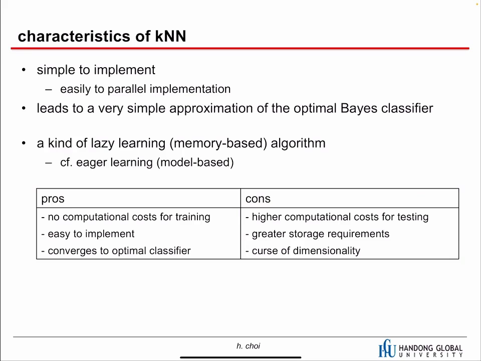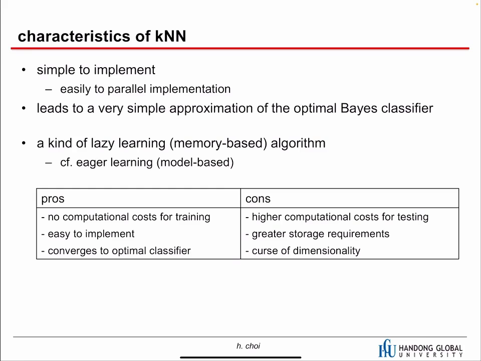So kNN is quite simple, but it works great. Let's talk about some characteristics of it. It is simple to implement. Based on the algorithm in the previous slide, I think you know how to implement that, right? First, calculate the distances between the new sample and all the training samples, then find the nearest neighbors, for which you can apply some sorting algorithm, and then check which class is the majority among these neighbors. Then just classify. That's quite simple.